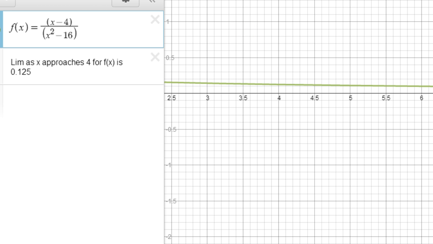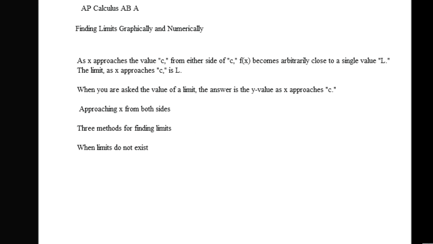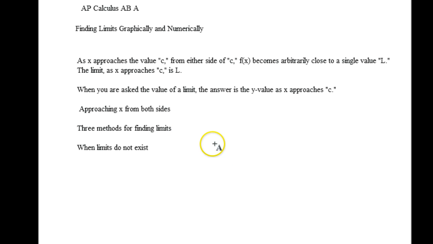In the book, you will have the limit written out, and right below it you'll have x approaches 4, and then f of x. It will be about 1/8, or 0.125; it's totally up to you how you want to say it. You're going to approach a number, getting close to a number that may not exist at that point. It probably does exist, but sometimes if it doesn't, we're going to talk about the limit as it approaches it.